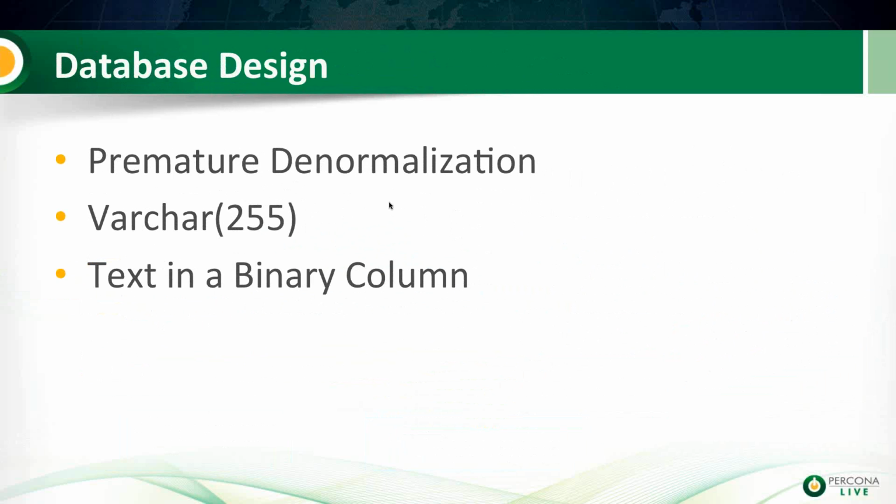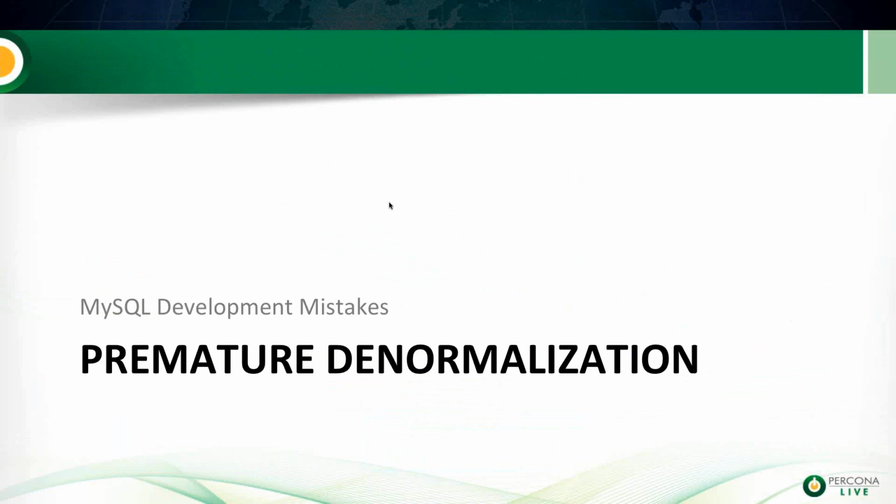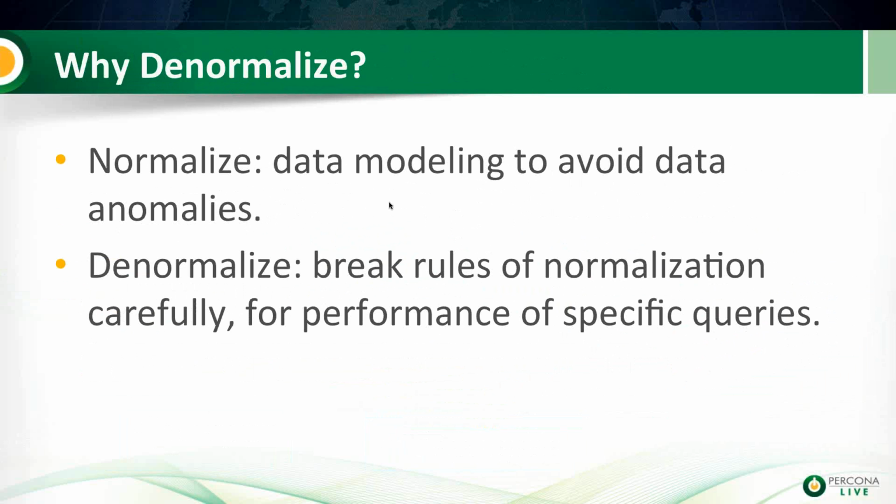Some of the other mistakes we see for database design, one I call premature denormalization. I heard denormalization makes web applications faster, so I'm going to use it as much as possible. But that's a very simplified way of looking at it. Normalization of databases helps us to do data modeling, and the purpose for data modeling is not to achieve performance, it's to avoid data anomalies. That is, making sure that every piece of information is stored once so you can't get redundant copies that get out of sync with one another.